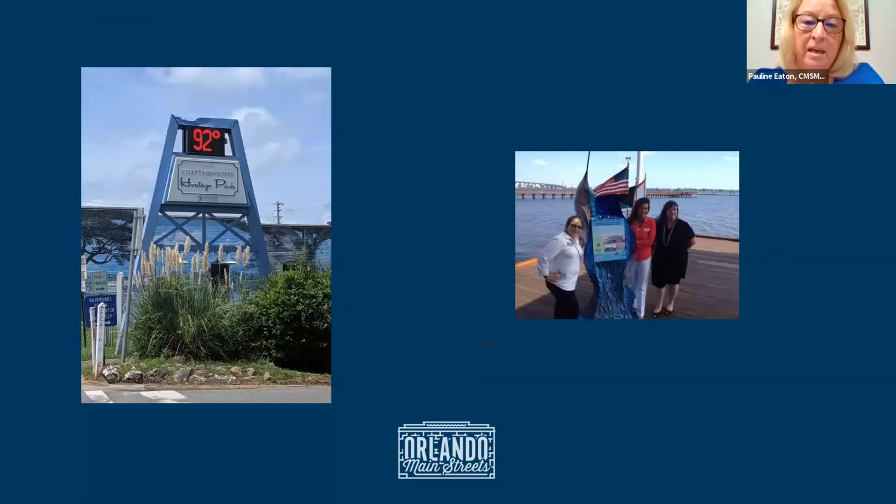All part of placemaking. These are some that some of y'all sent me. Chattahoochee Main Street, their sign is even more historic now because they tell me that that little dent in the top is from a tree that fell during one of the hurricanes, and they've left it there, which I think is really kind of cool, kind of interesting. It gives it character. And then Stewart Main Street had, I believe it's a saltfish tour, where they've marked this whole walkway to go and learn about their saltfish history with these saltfish that are all through downtown Stewart.